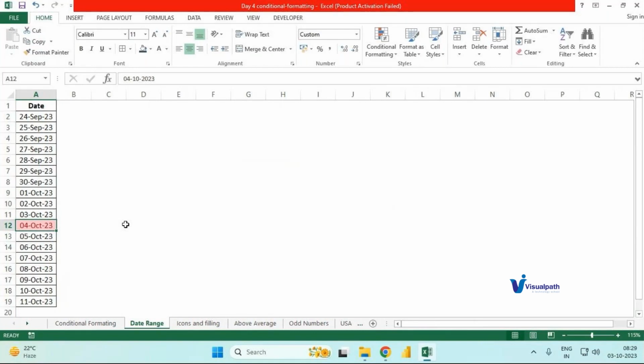If I mention another date here, 9th of September, it will not have the fill color based on our condition. But if 4th of October is mentioned anywhere in this range, it will highlight, because we have given the entire range. So this is how it works with conditional formatting.